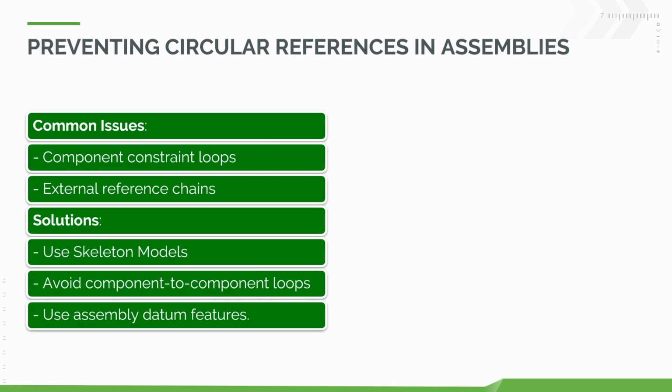Yeah, look, I guess I'll just take a sidestep for a moment. This webinar is the second in a series of 3. The next one we're going to do is talk about the real proper way to do things. For now, we're trying just to identify that the issues occur and what we can do in the meantime to understand what they are. Okay, so things like skeleton models and component to component loops and things like that are important as well. All right.